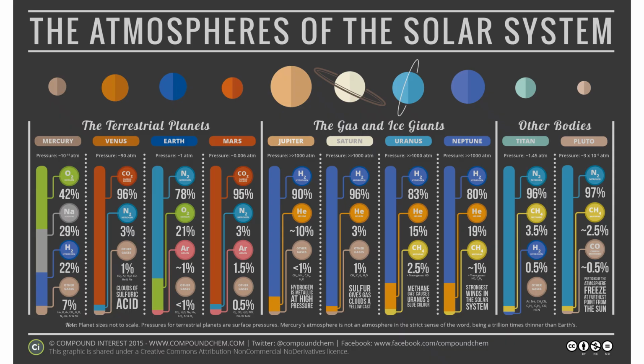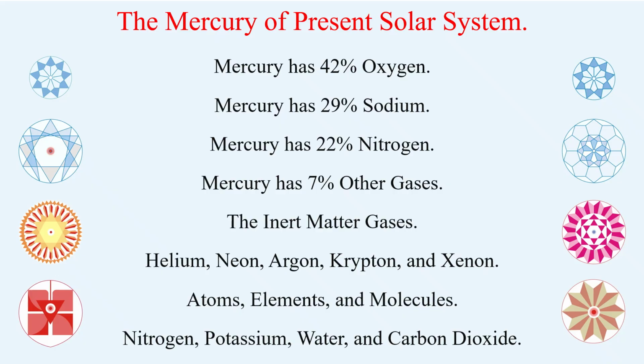Now the atmosphere of the solar system, let's come to the very precise question. Look at this picture. We are going to take the so-called inner planets, the terrestrial planets, the inner bigger planets to start, which are closest to the sun and before the asteroid belt, and they are solid planets as such. The sun is the first one, which is the presiding deity of the nervous system. Let's leave it alone.